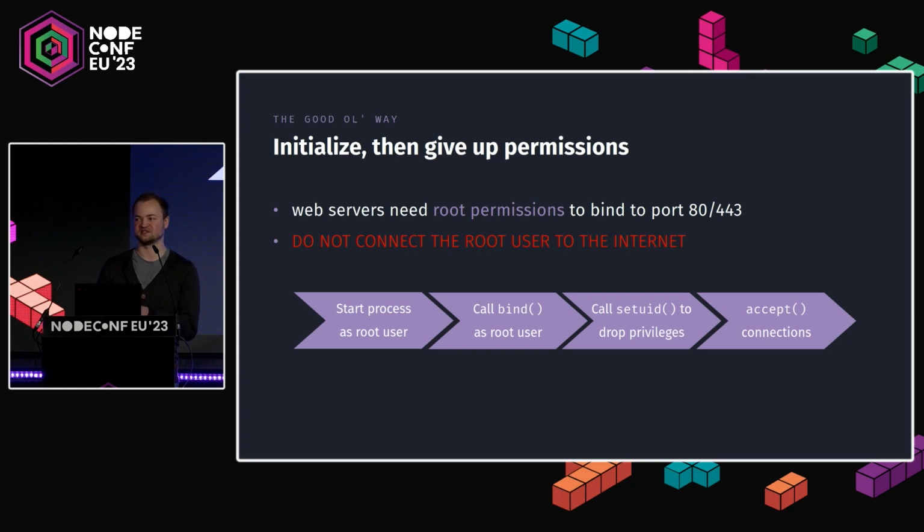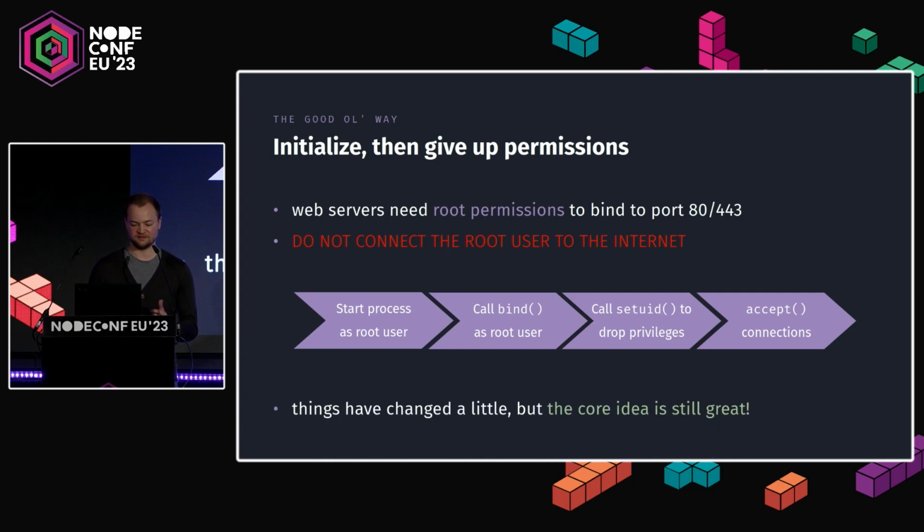And only once Apache or Nginx or whatever had dropped its privileges as much as possible would it start accepting connections from the outside. So at the time it was communicating with the evil internet, it already had very few privileges. Even if the entire process was taken over, there's very little that an attacker could do with that. So things have changed a little. Since 1999, Linux has capabilities, so you don't even need root access anymore. But the core idea is still present in a lot of applications today.